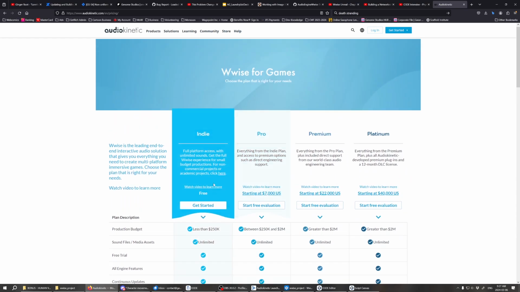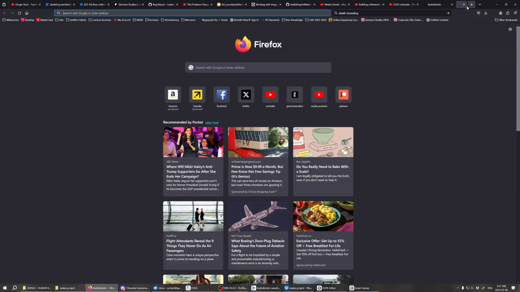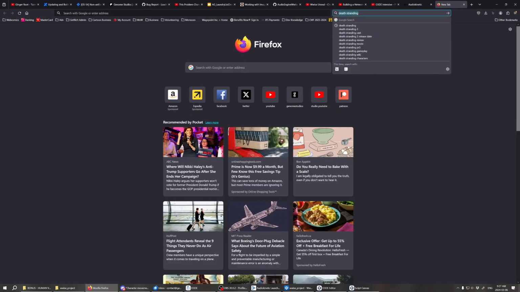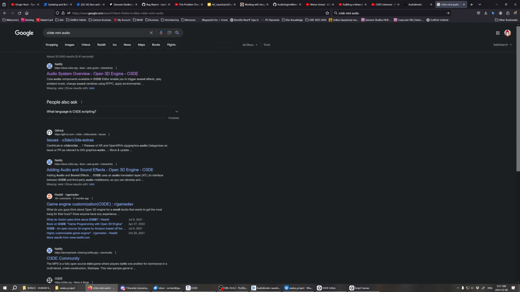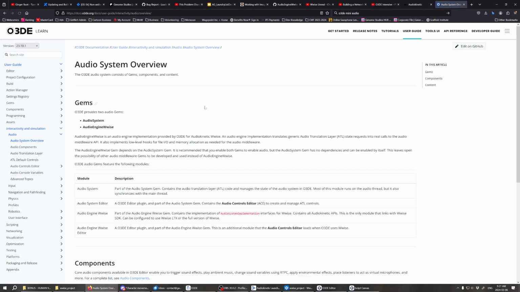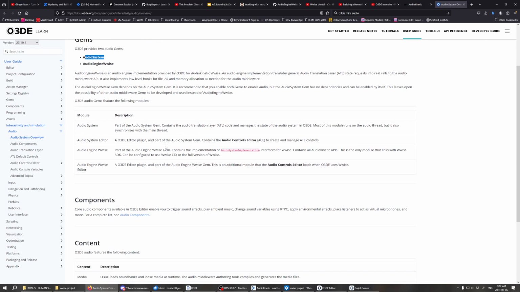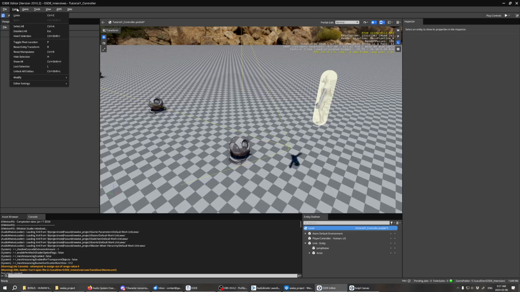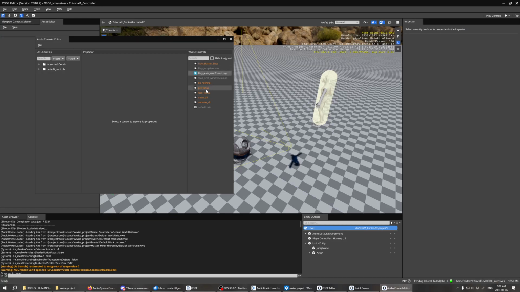So first and foremost, O3DE has mini audio. So the mini audio system, I believe, is the audio system. And that's essentially what we worked with, this audio controls editor with these sounds and stuff like that.